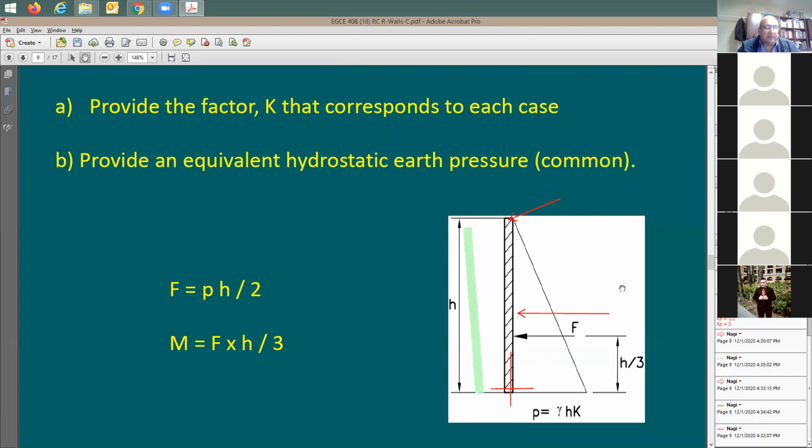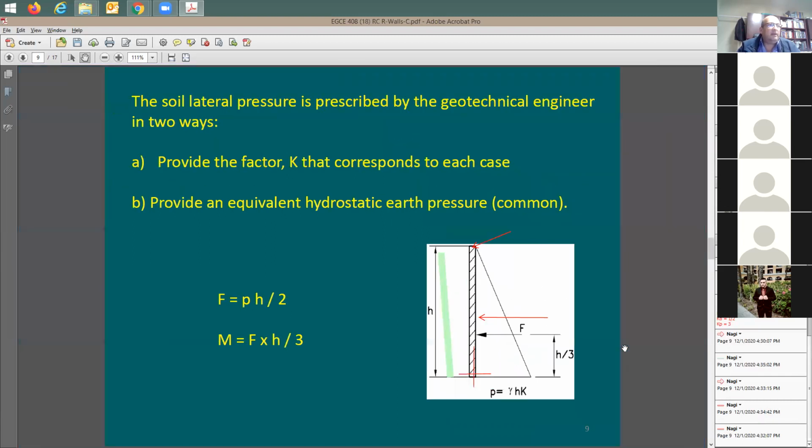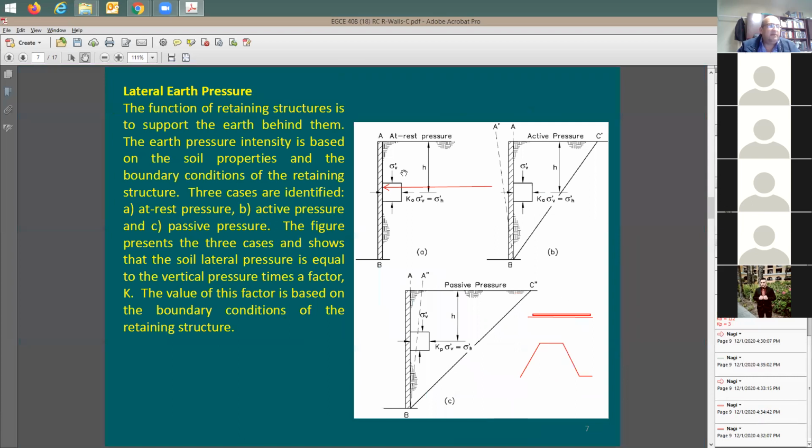Yes. This is why the pressure is coming this way. Like in this case, you see here, soil is going to be on this side. So the force is going to be coming that way, right? This soil is pushing the wall. So I'm expecting this wall, when it rotates, to do something like this. So tension is going to be against the soil.